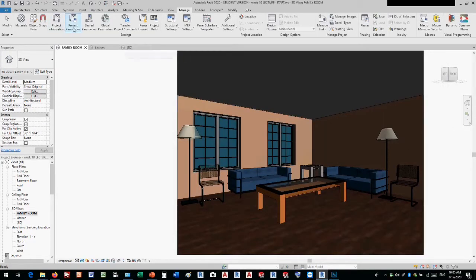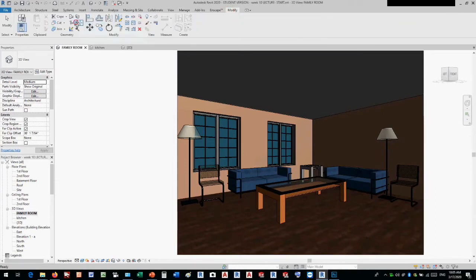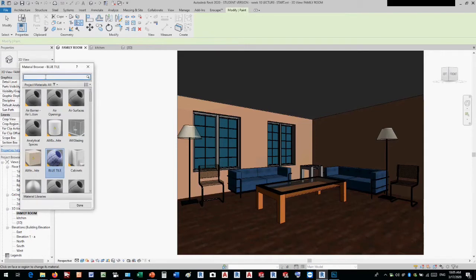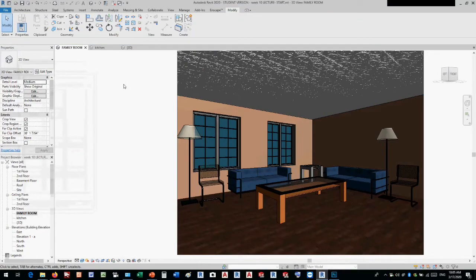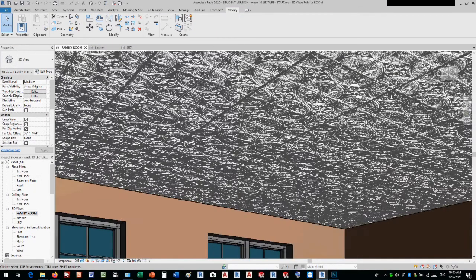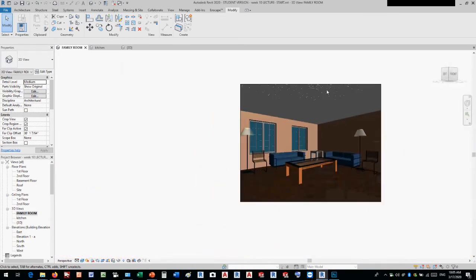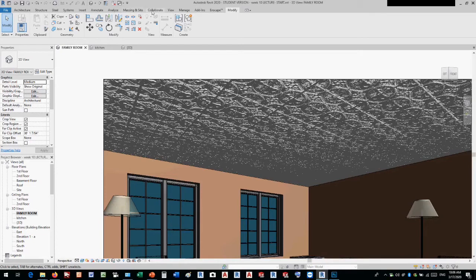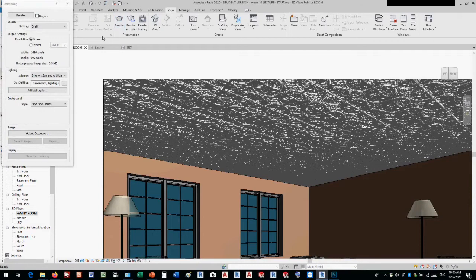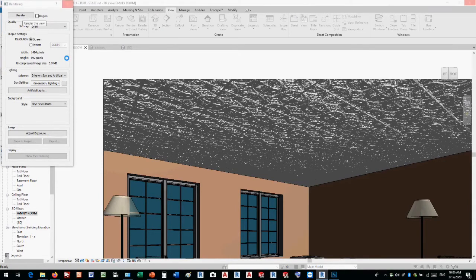So now let's go ahead and paint this. We're looking for my ceiling tile. There it is. And then let's paint the ceiling. So there. Now you may not see a great deal of it. You could see it there, somewhat happening in the ceiling. Maybe if I render it, it may show a little bit better. So let's go under view, render. We'll just do a draft rendering here. Hopefully I have enough lighting in here to show it.